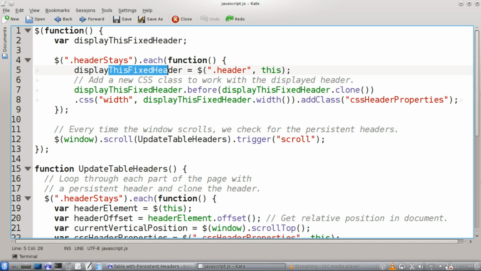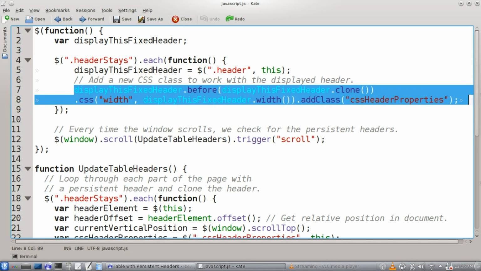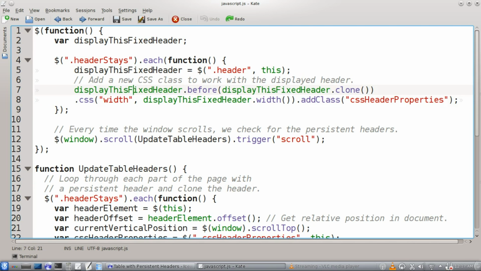Display this fixed header. Our variable is going to be equal to this instance of the header that the page is currently dealing with right now. And then this part right here, this is where we create that class that we didn't put into our HTML yet. This is going to put it inside the web page.